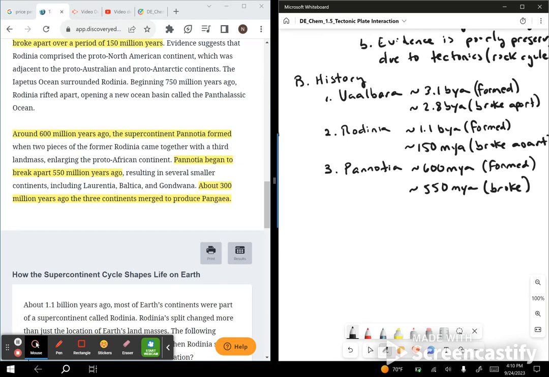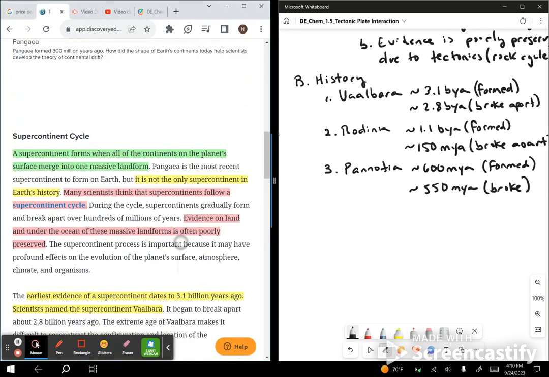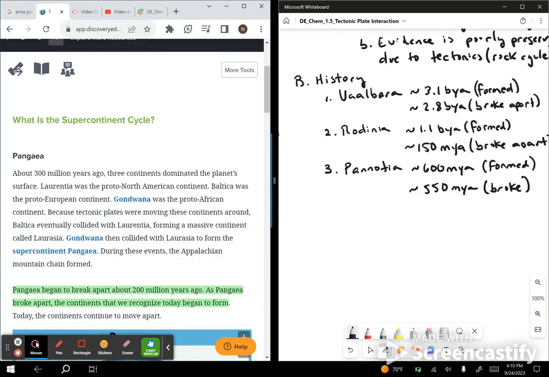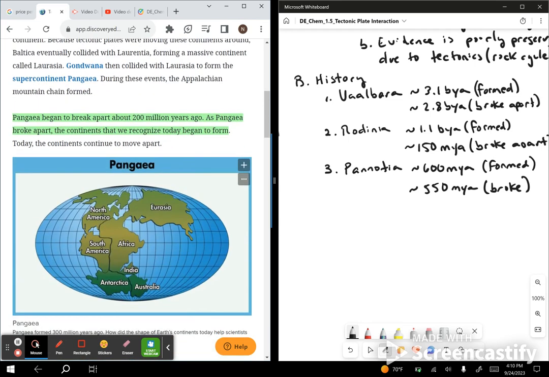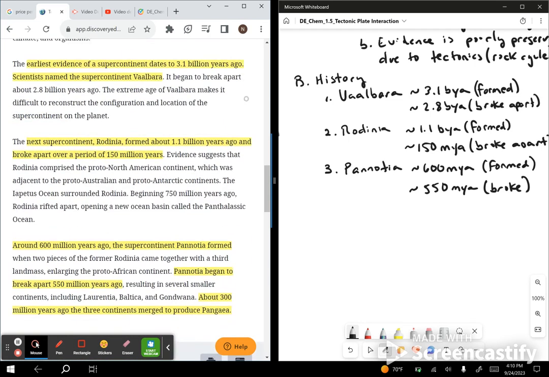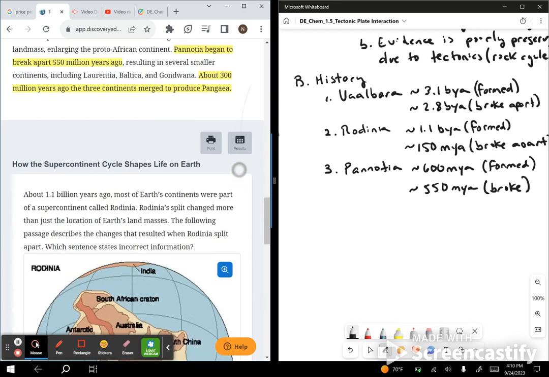And again, what is the point of this Explore number 4? Let's go back to our main question. What is a supercontinent cycle? It's this idea that the tectonic plates, the continents on the surface are moving, and sometimes they approach each other and form a supercontinent, one large landmass, and at other times they separate and break apart. But it happens over and over and over. And so far, these paragraphs have been talking about that.